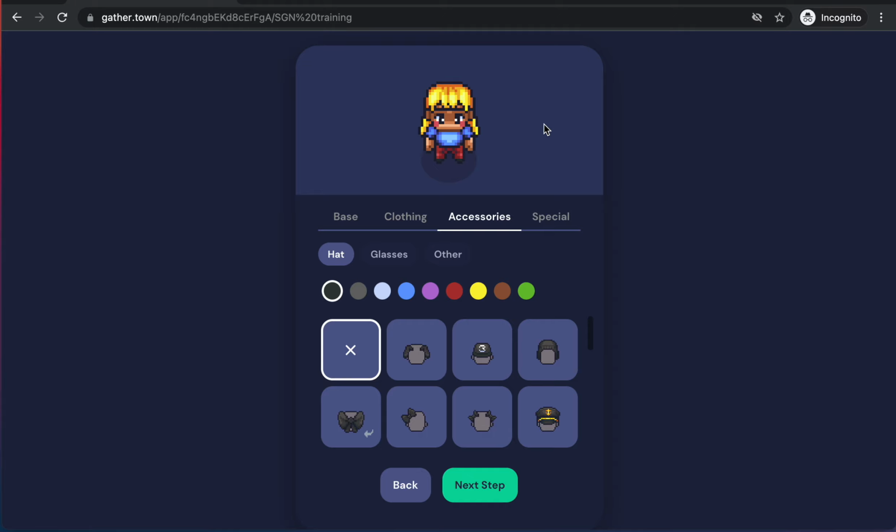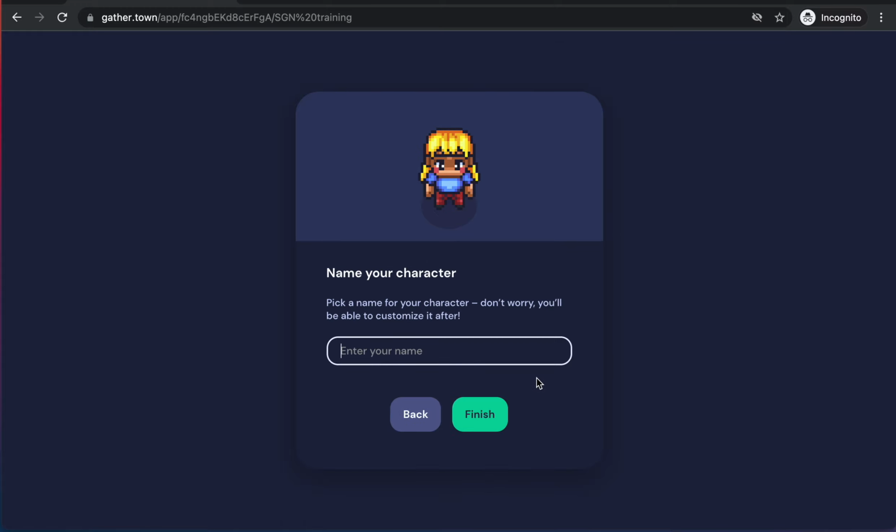So this avatar will pop up. It's a different avatar for every person. If you want to customize it, you can do all sorts of stuff. Just play with these settings: skin color, clothing, accessories. It goes on forever. Alternatively, just live with what you've got and click next step. Okay, it really doesn't matter what you look like.